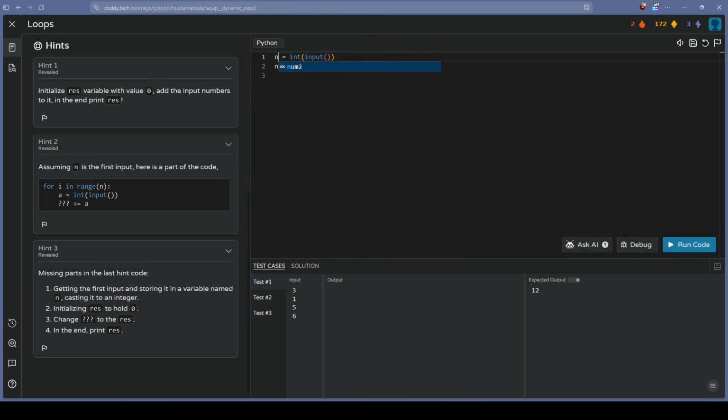Okay, initialize res to 0. I don't know.